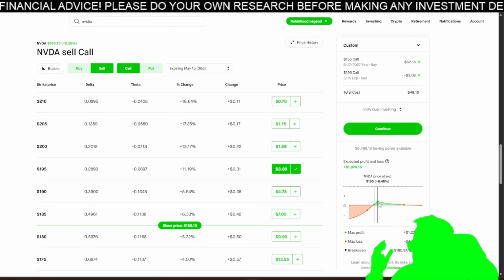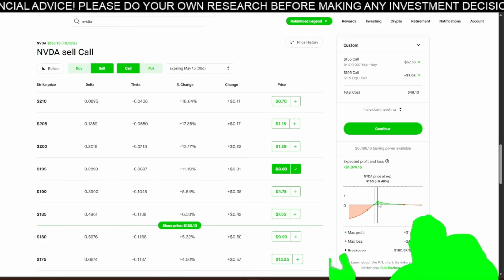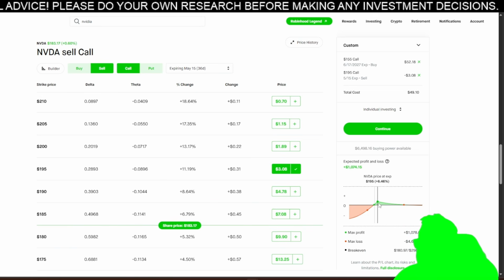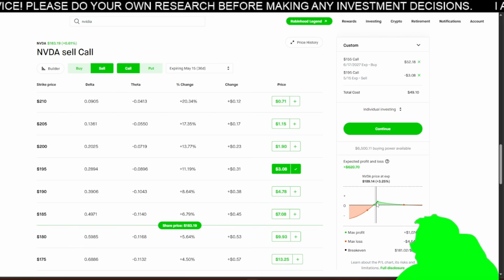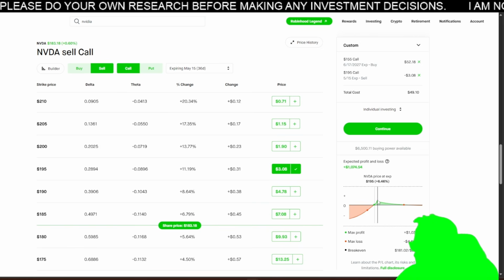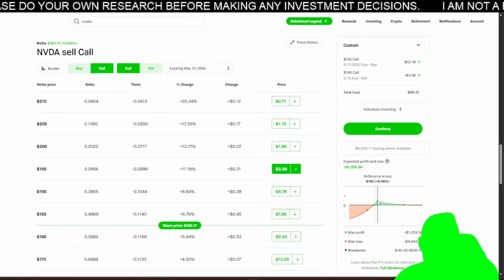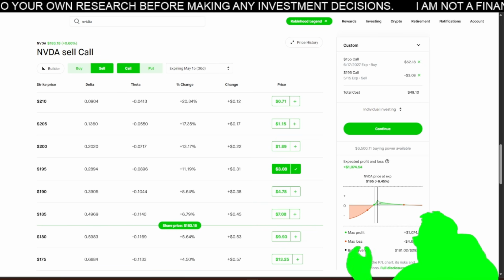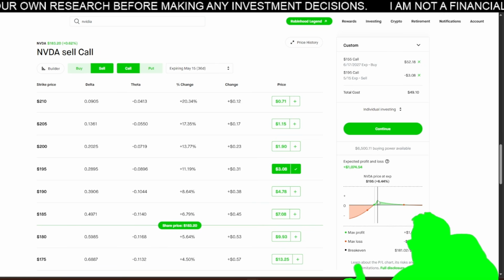Now, the thing to keep in mind with these kinds of strategies here is that if it gets close to this 195 mark here, it goes to like 194, whatever the case may be. If it goes to like 194, 192, or whatever, if it has a big move up, I don't even wait for it to get close to it. I would just close it out once I get some very good profits here.